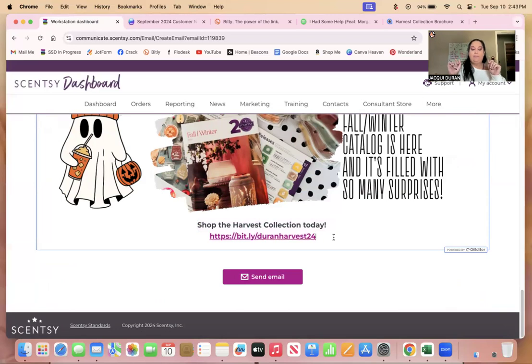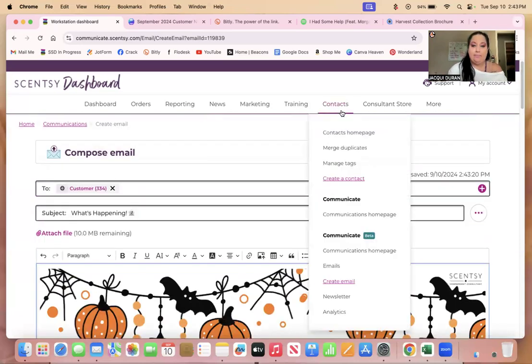So there we are. Now I could go ahead and just send this out, but I don't want to resend this. This is the exact same thing I've already sent out. So now I'm actually done. If I wanted to continue on, if I wanted to add some more things in there, if I wanted to put in a little note, again, I can continue typing. I can add in another graphic, another image, whatever I want to do. I can really have some fun with it. But essentially, I am done. And all I have to do now is hit send email. And boom, it's automatically going to go out to all of those people in that email list.